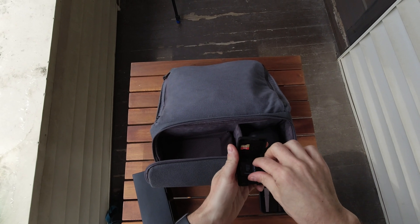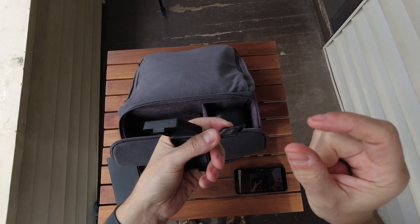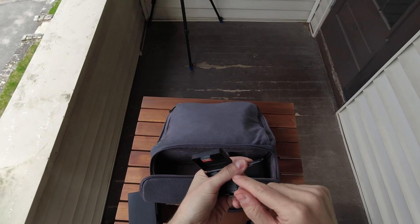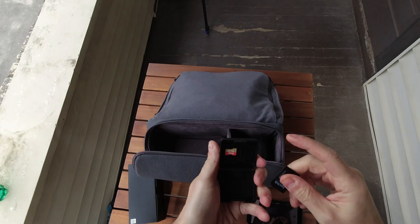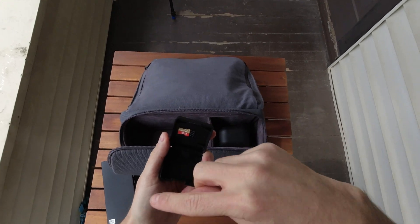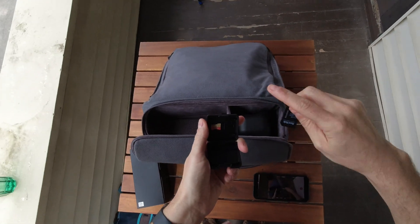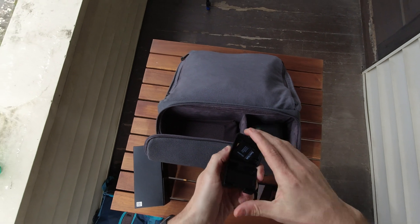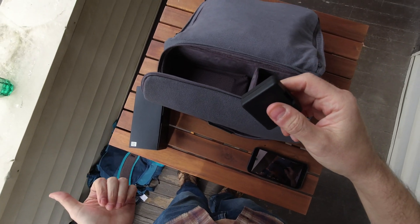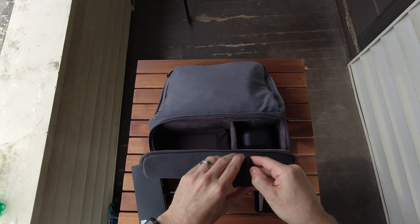The other thing I have is extra SD cards. This is the SD converter — this is where the little SD card goes in case you don't have a port on your computer for mini SD cards. If I'm bringing both drones on site I actually have three: one in the drone, one that's my spare, and the other in the mini. A remote pilot in command can only command one drone at a time.